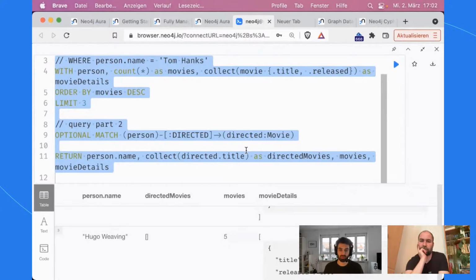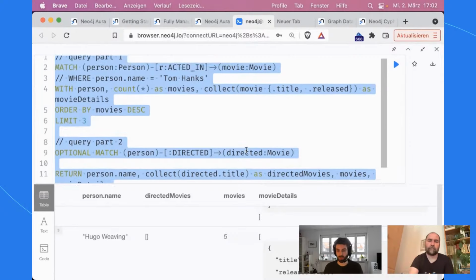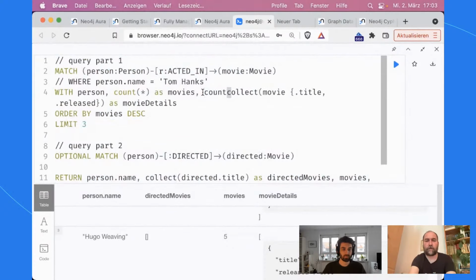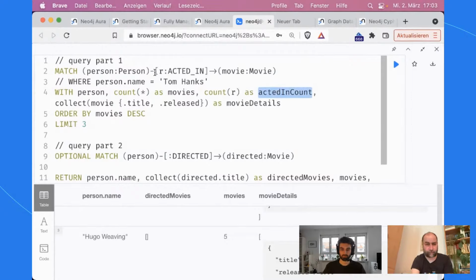Lavanya asks if the keyword for counting nodes can also work on relationships. So if you want to count the ACTED_IN relationships instead of the movie nodes, that would also work. I guess you kind of showed that already. Yeah. So for instance, if I do count(r) here as acted_in_count, then it would basically count the number of relationships that come by, which means it's almost the same number as movies, because for each movie there's also one ACTED_IN relationship.